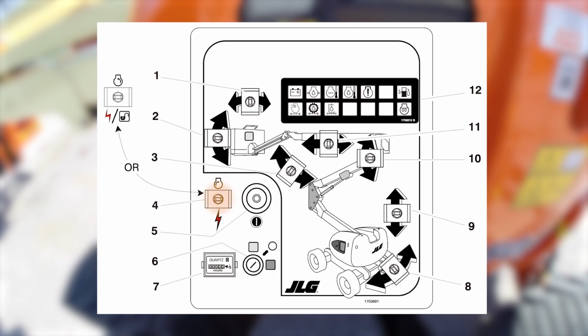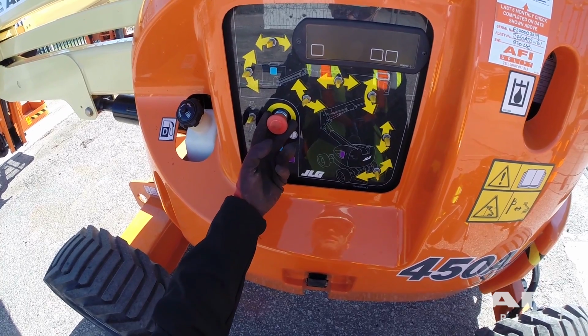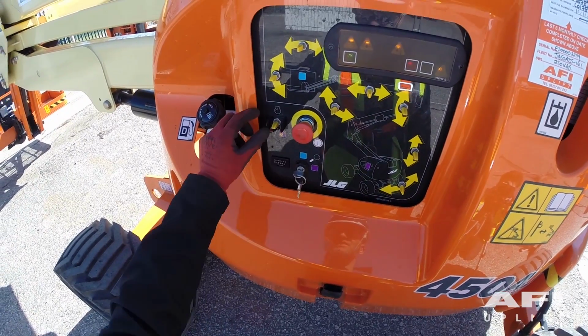Engine start, auxiliary power and function enable switch. Energizes the engine starter or operates the electrically operated auxiliary hydraulic pump. To start the engine, the switch must be held up until the engine starts.